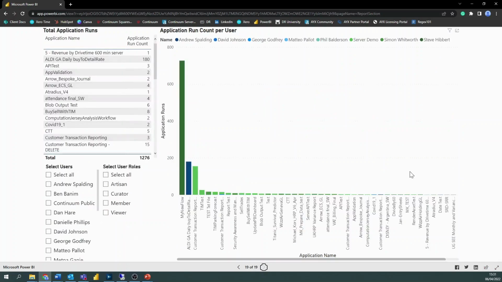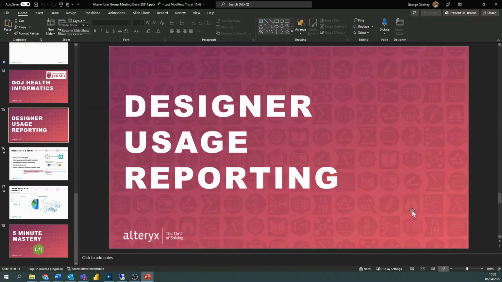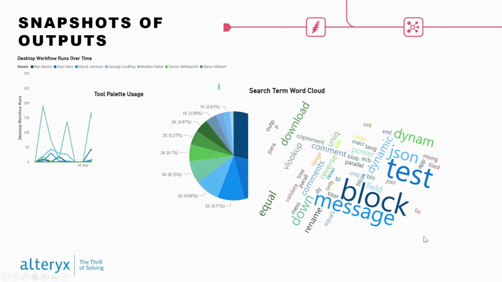So what we would do is we would work with you to pre-package this runtime settings XML to start logging the usage of your Alteryx designer users as well as your server users. And then we'll round that off very nicely into a nice report, and then you can make actionable insights from very easily. Thank you very much.